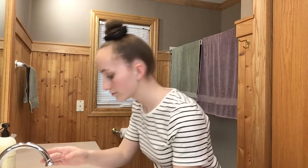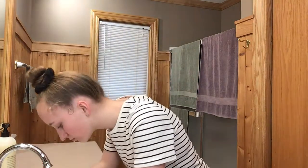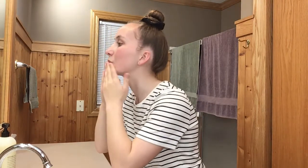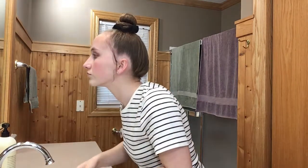I'm using this DIY sugar scrub I made in a video a while ago, and I'll link that down below. Start by getting your face wet with some warm water, and then you're going to want to grab a little bit of your exfoliator onto your fingers and use this to rub all over your face so that you can really get all of any dead skin cells and other dirt out of your pores. Then rinse this off really well and pat your face dry with a towel again.